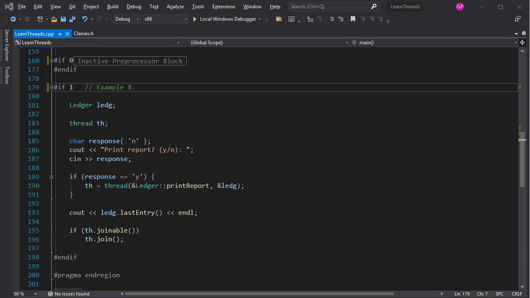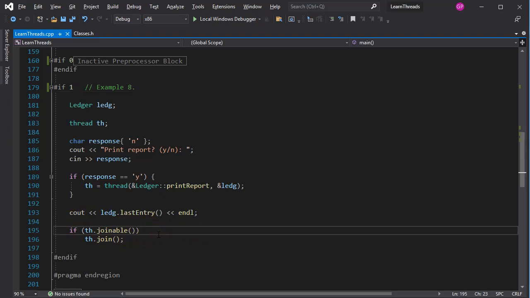The solution is to declare a thread variable and postpone the actual creation and execution for later. If the response is yes, then a thread is created, assigned to the variable, and starts running. Because the thread variable was declared up here, it is still visible down here, outside the if statement. However, when the response was no, we don't have a running thread down here. So there is nothing to join, and that's why this test needs to be taken. A thread is only joinable if it is still running.